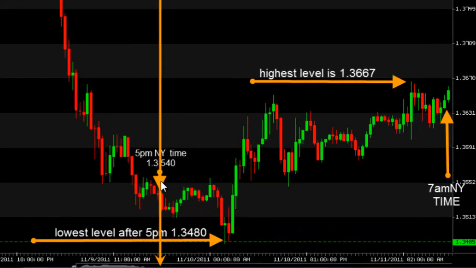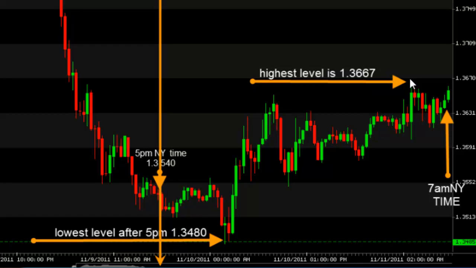Now, from 135.40, you can see that the price moved lower to the lowest point of 134.80. Then, during the Japanese session and the European session, you can see the price continued moving higher, all the way up to the highest level of 136.87. The price gradually moved down, and we're almost at the same level of the highest point. But you're going to take from the lowest to the highest point, and you're going to calculate how many pips the price has moved while you were sleeping or while you were away from your computer.